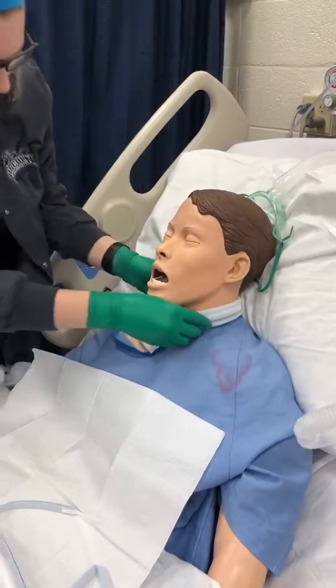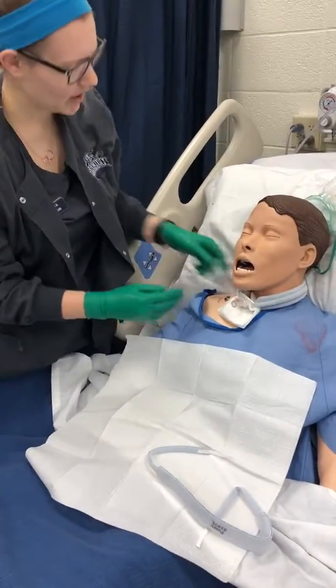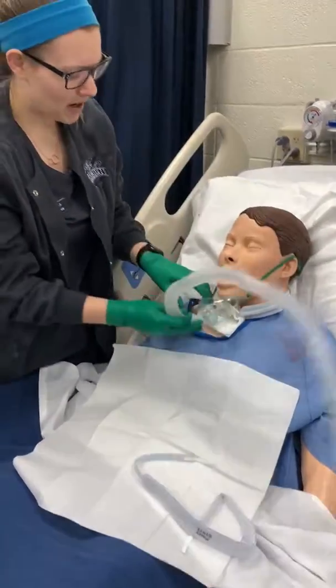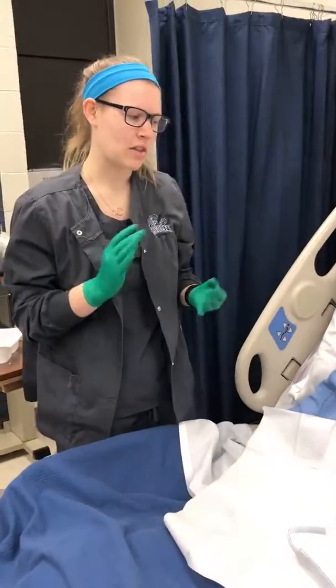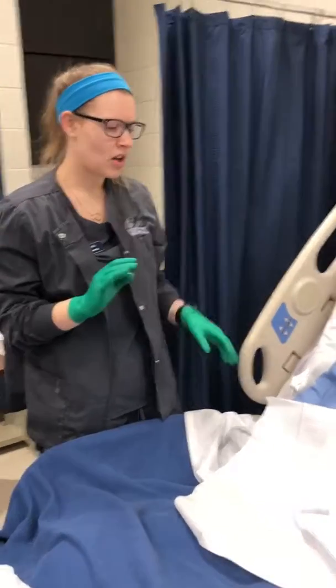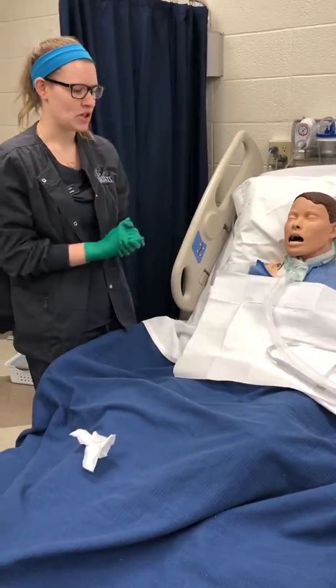And then adjust it as you need to, and just make sure that you can get 2 fingers in here so that you know it's not too tight. And then put the oxygen back on, and make sure you document everything you did. Document the secretions, how much you suctioned out, the color of the mucus or the secretions, and how the patient tolerated it.